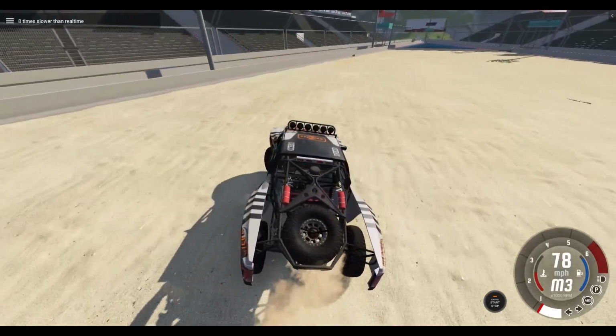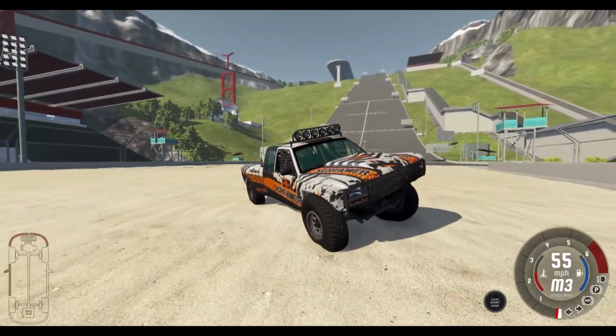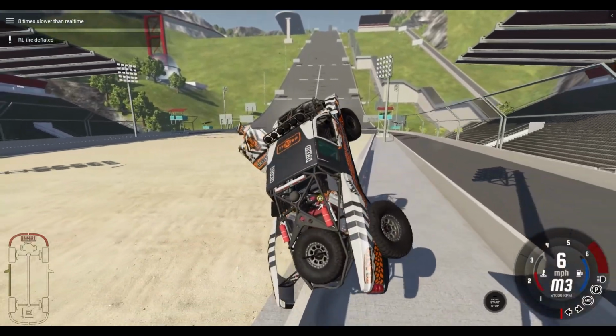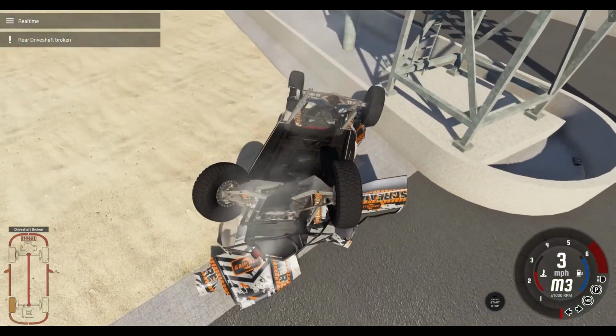Yes, it has. And now we're going to probably roll. Let's turn the engine off because we might well hit the water. And we're rolling. Oh dear. Oh dear. That wheel's gone. Oh, and we've hit the tower. And we've broken the drive shaft.